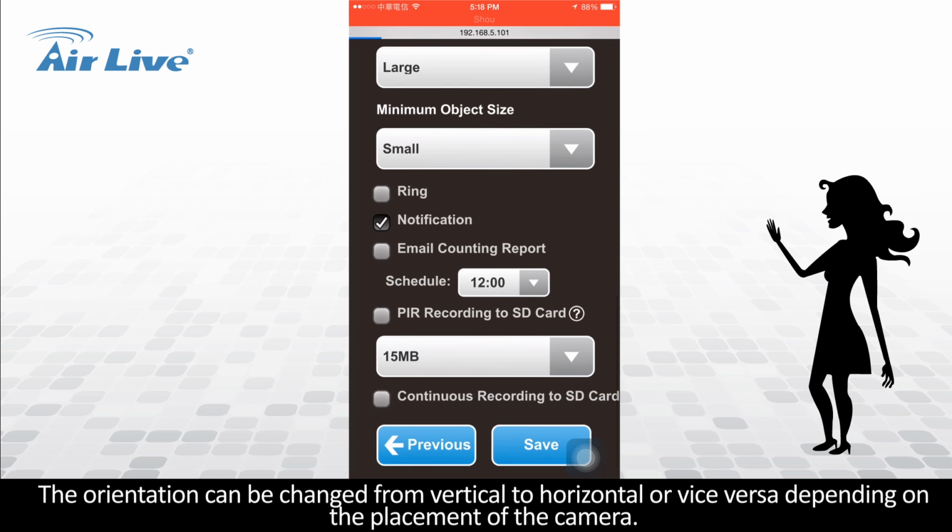Receive an email counting report. The SmartCube300W can send a daily counting report via email. To enable this, checkmark email counting report, and make sure you have set up your email first. Select the time at which the camera should send the report.